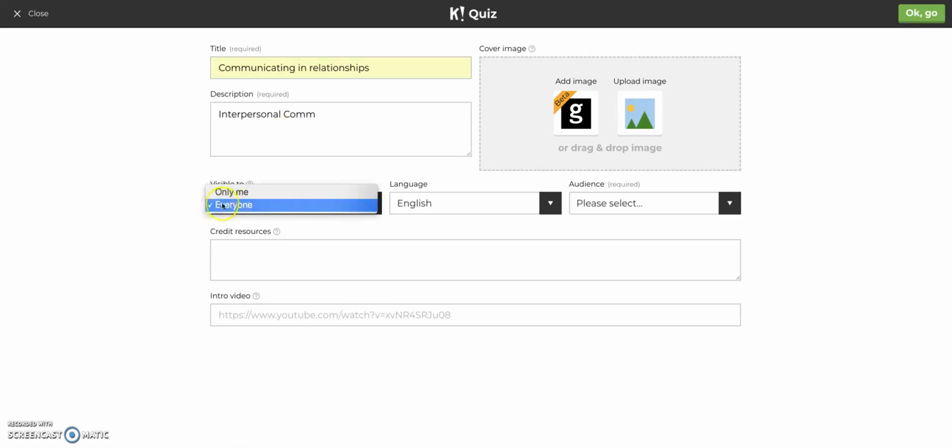You can make it visible to everyone or only to yourself. I recommend everyone because then it's public. Everyone can access it. You can share it. You don't have to worry about it being locked. And then also people can access it who aren't a part of your class. So if you have somebody else that's taking a class that you teach that wants to get extra practice in, they can take your quiz or do your homework.